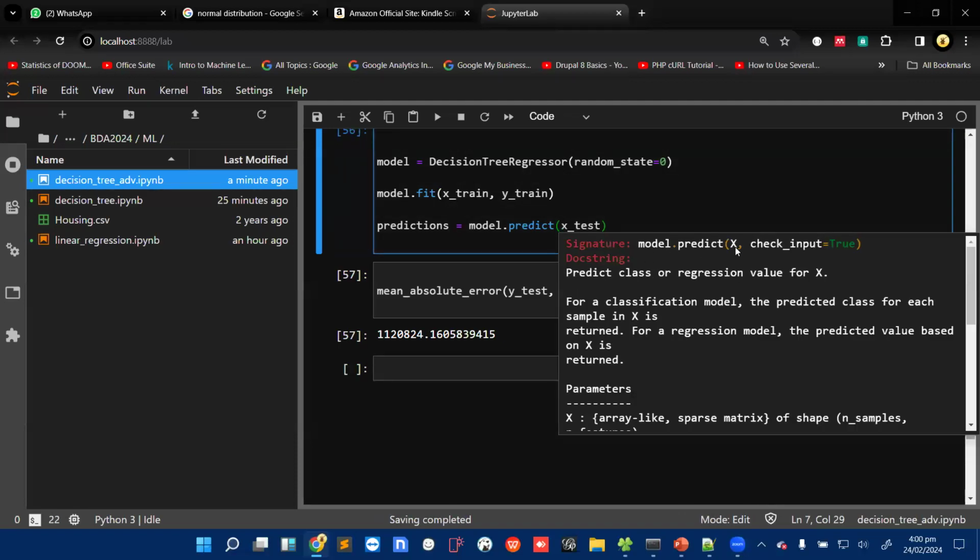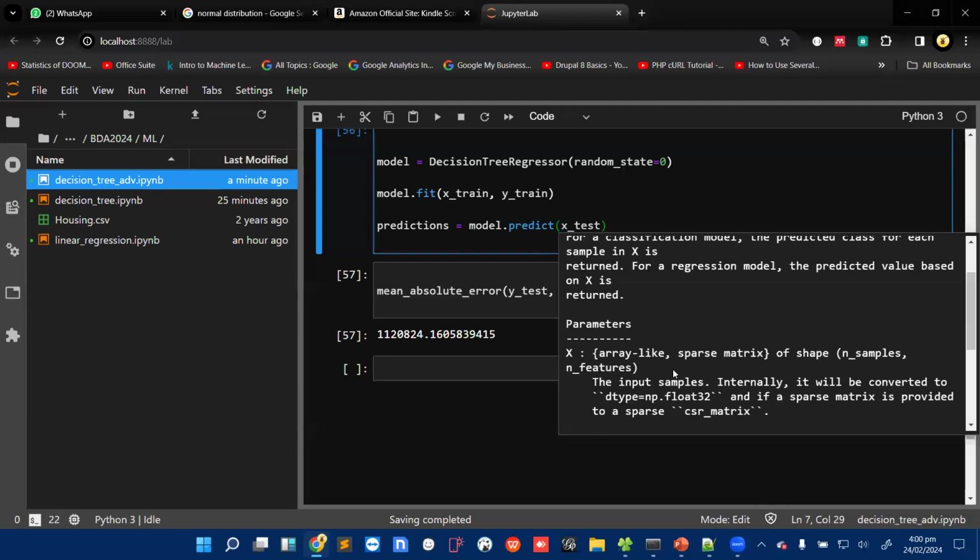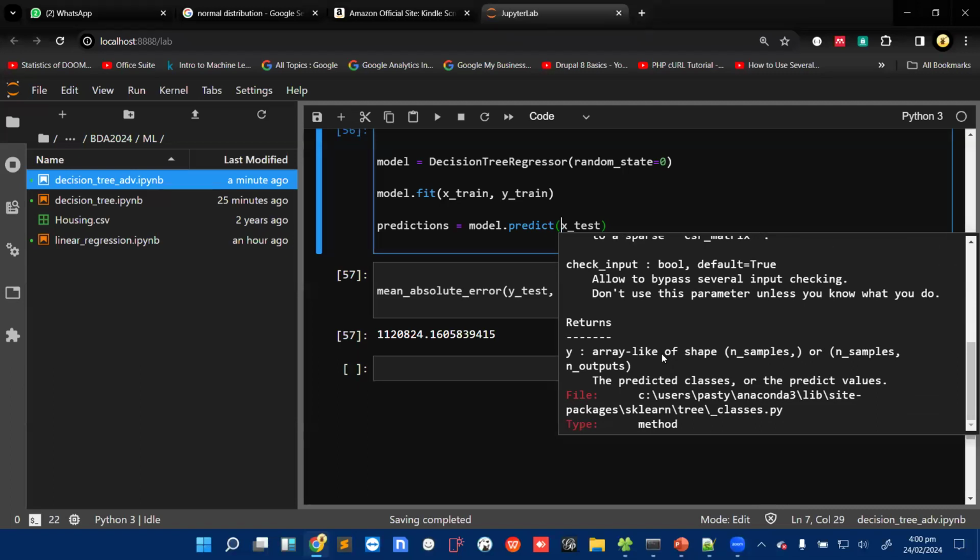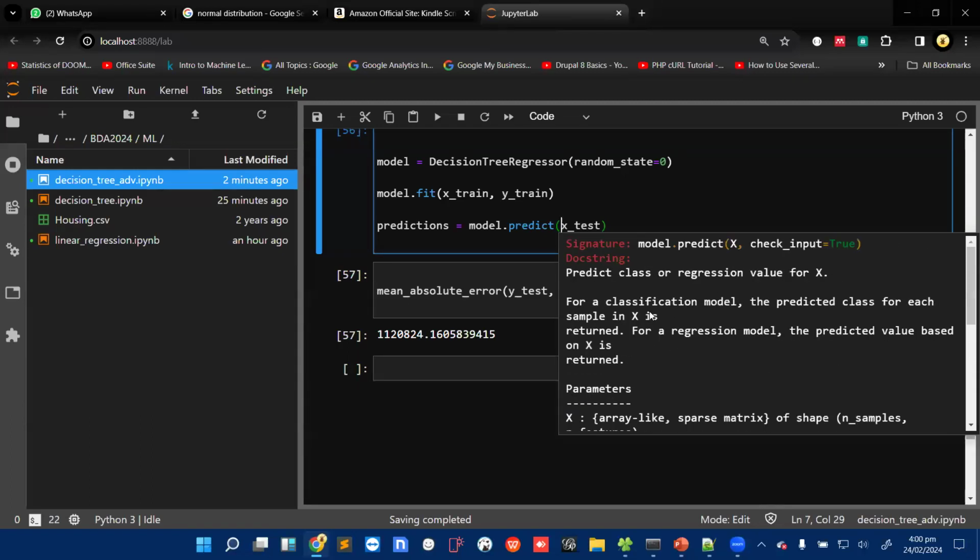It will tell you the signature, what should be here, and the rest. If you don't really understand what X is, it provides some information for you to read and understand. So this is how to find help with this, right? Yes.